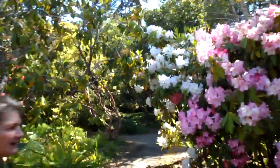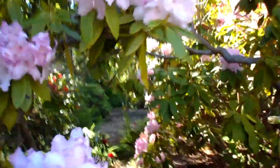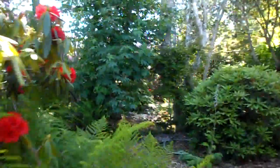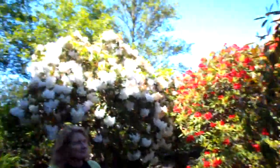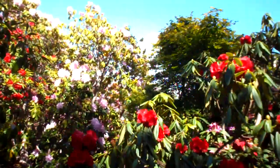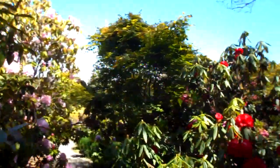Here are the rhododendrons, and here's a peek of some bright, bright red ones right through here, Jeffrey. You've got a whole tunnel of the pink, and some red ones over there — scarlet red. There are white ones and red ones. They come in all colors. The botanical garden has the most rhododendron species of any garden in the world, supposedly. And here's a white rhododendron, and now here's another kind of maple — a Japanese maple, but it's more of the greens. It's a green Japanese maple. It's a beauty.